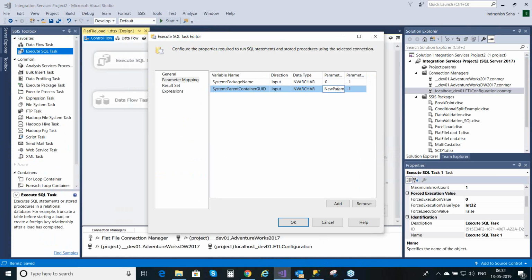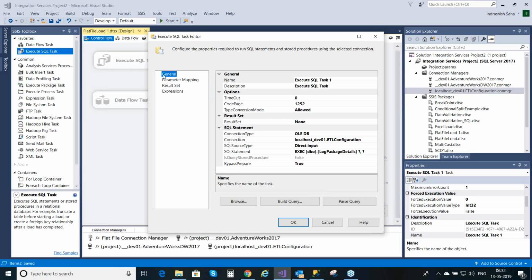And in varchar, this is how it goes, 0, 1. If there will be another variable, then I would name it 0, 1, 2. And here in my general, I will put another question mark if there would have been another one. In this stored procedure, we are only passing two input parameters, so I don't need more than two.